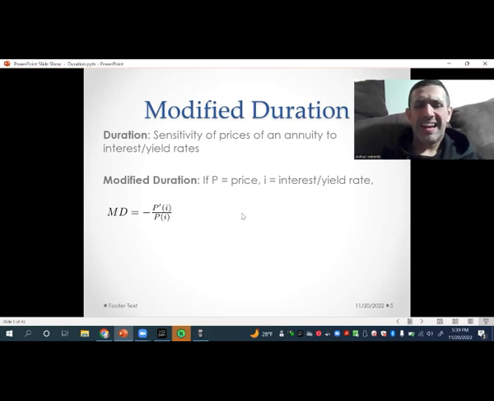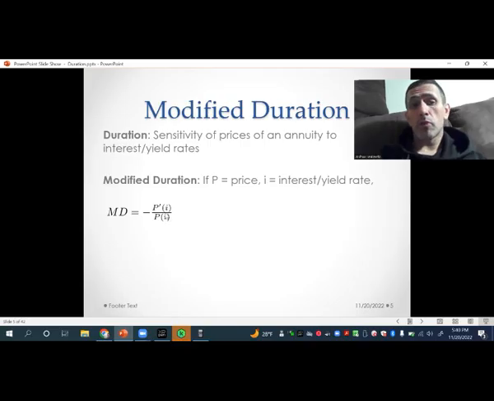Okay. And towards the end, I'll discuss how to do this with respect to term structure of interest rates, i.e. with respect to spot rates. But I don't see any problems on the exam FM sample problems that use that, so I'm not going to really dwell on it. But for the purposes here, you have one single yield rate that this whole annuity is being priced at.